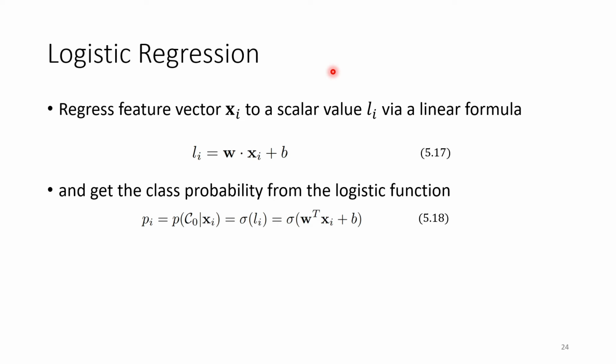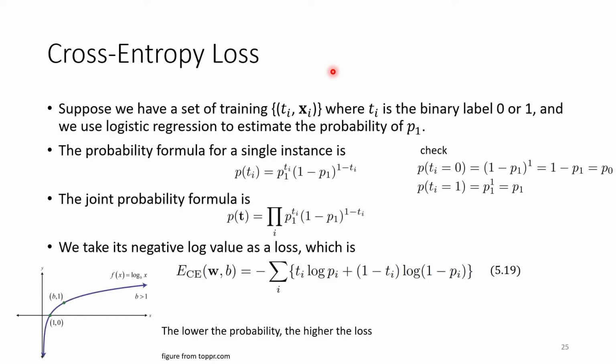All right, what we are going to talk about is the cross-entropy. It is a loss function, so what we want is to minimize the loss function as much as possible. Let's think of a very simple scenario. We only have two classes, C0 and C1, and we have a set of training examples. This is our X input, and T means our label. So let's go back to this slide.